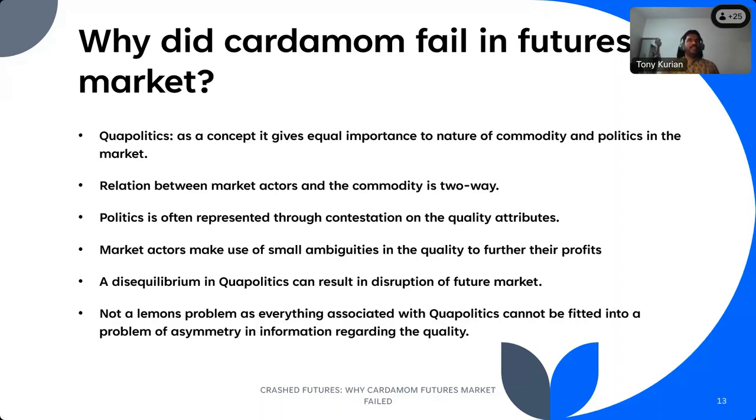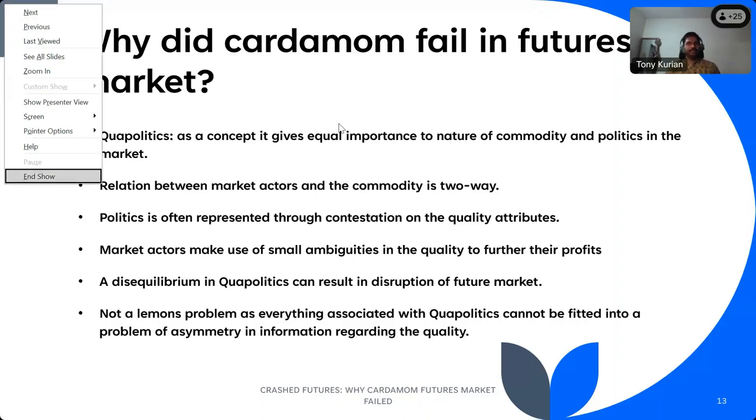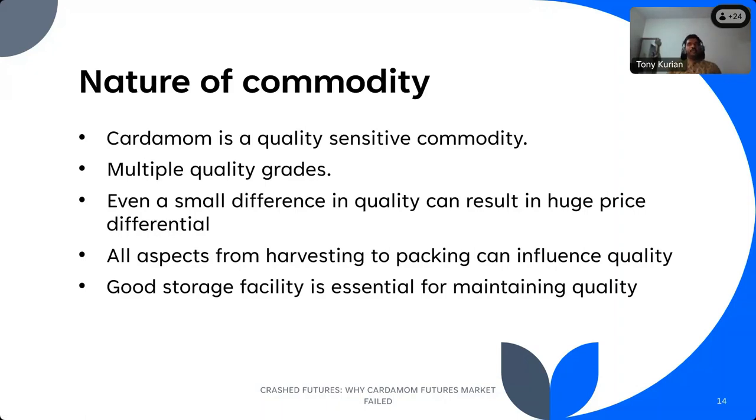One more aspect related to the nature of cardamom as a commodity is that depending on when you harvest it, how you harvest it, and how you do the post-harvesting processes, the price you receive is highly dependent on all of these. I'm not going into all the details because it's slightly on the drier side, but remember that some methods of post-harvesting can yield you 1 kilogram from 2000 capsules, and if you adopt some other methods, you will need 5000 capsules to make 1 kilogram. That's a huge difference when it comes to the final price received. So cardamom is a quality sensitive commodity, it's a commodity with multiple qualities, and its quality is highly dependent on the post-harvesting methods you use. That is very important in explaining how cardamom is made.